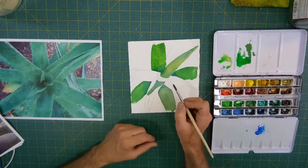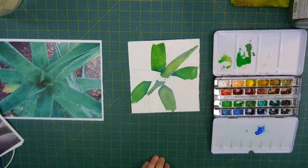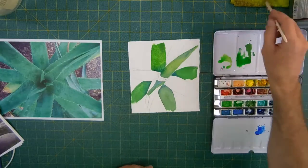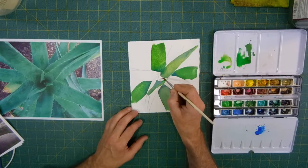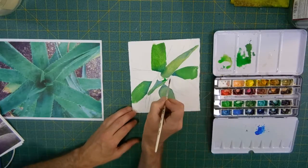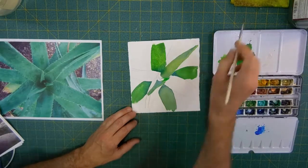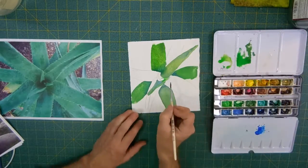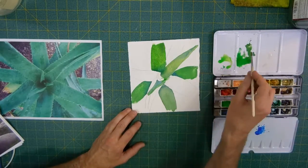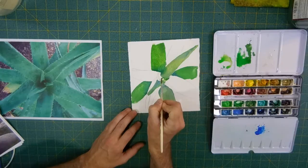Okay, I'm gonna come in here. Let's see. I'm gonna try to do this one. You know what? I'm gonna get an even smaller brush. This is number 3. I'm grabbing right here. I'm gonna try to do this one way inside. There we go. That's not so bad. Got a little too much water in that mix, but we can deal with that. There we go. You can see, I don't know if you can see.